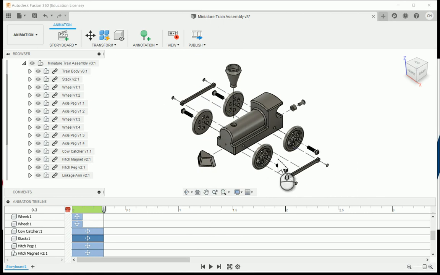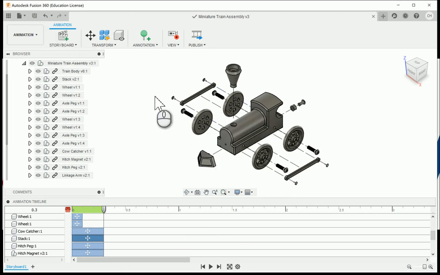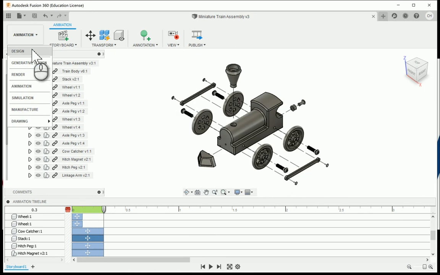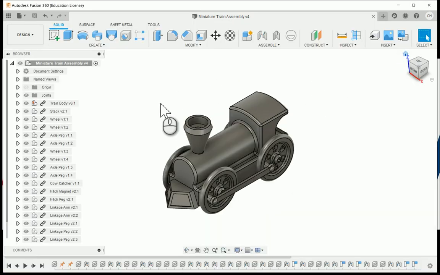Full views of all the parts, nothing covering each other up, the trail lines showing where they would go. And I'm going to go ahead and hit the save button. And if we want to move back to the design workspace, we just choose it, and everything is back in the assembly, and everything is good there.